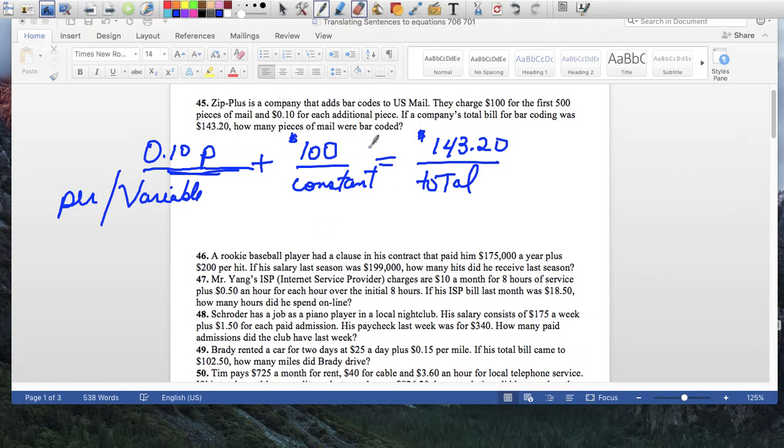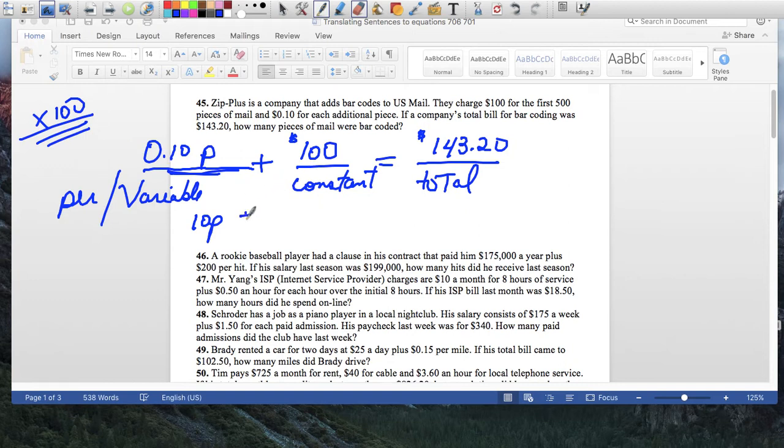Choice is yours. If you look at this decimal, there are two decimal places, and in this decimal number, there are two decimal places. You always want to look at the one that has the most. I could have written 0.1 and 143.2, which we're probably better off, but since I wrote it like this, I'm going to multiply everything by 100. Multiplying by 100 means move the decimal two places to the right. The number's going to get bigger, right? So this becomes 10p.